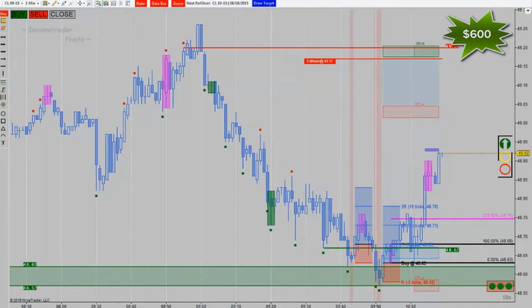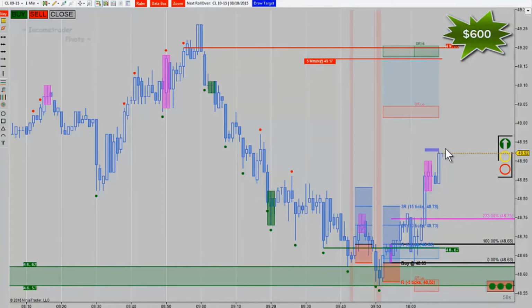This is the Incometrader trade generator that generates the buy and sell boxes. In this case, the boxes to the upside coming off of the lower green zone, so it would be a buy. And here's another one here as well. So this one here generated just over a 1-to-1 risk reward. This one here generated quite a bit more, and it gave us two legs. First one gave us a 2-to-1. Second one gave us a lot more.